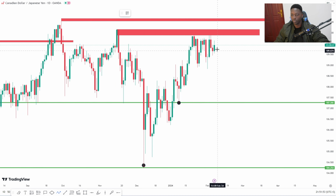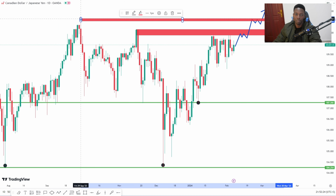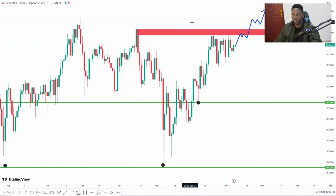So currently my prediction is that we're going to have this market pushing up. We can get here, have a few more consolidations, but eventually it's gonna break up. Then we can also have maybe 1 or 2 consolidations, but I still think it will continue pushing to the upside. But for now, I don't want to call the market very long term. I'm only trying to focus on what I can see at the moment. That being said, I'm looking for buy setups on the lower time frame.